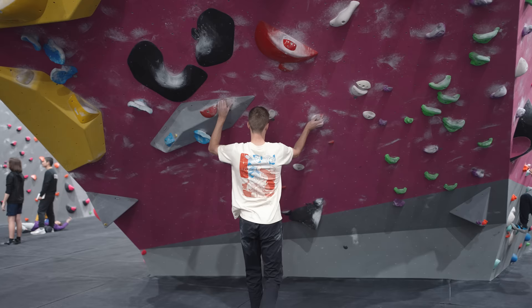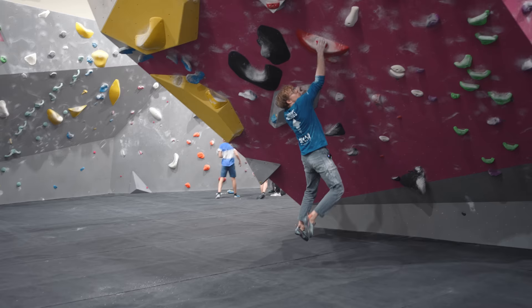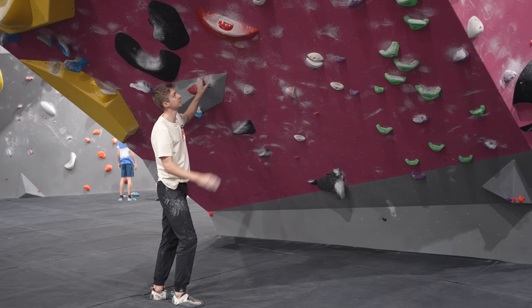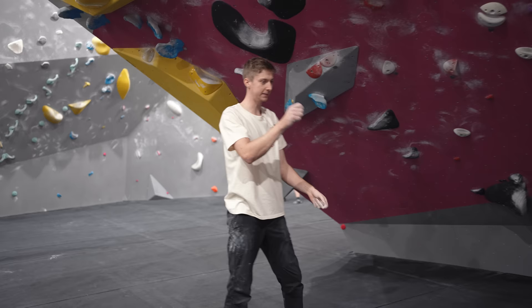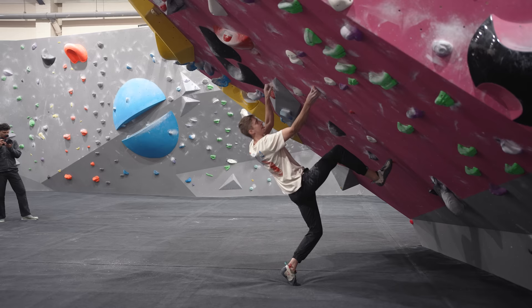Nathan's second attempt is really nice. Louis suggests jumping into that position, memorising that shape, and trying to land in it each time. Louis demonstrates that his right foot actually leaves the hold before he makes contact with the right hand. They joke about needing a 3D chalk dab to mark exactly where the hips should be — or just putting a cloud of chalk in the right spot in space.